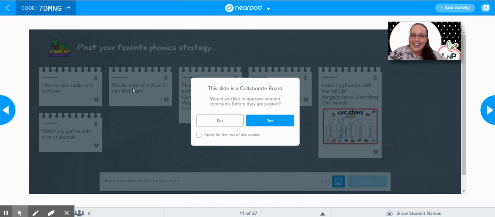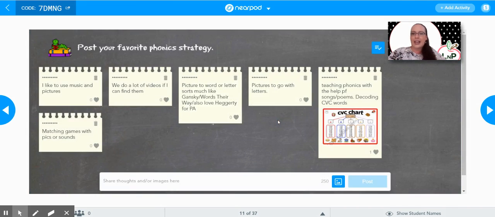But before I get to that, I do want to show this because in the classroom, this is a lifesaver. Do you want to approve student comments? Yes. I recommend just always saying yes, because that way students can't post on the board before the teacher sees it. Very important. So we brainstormed some different strategies, and these strategies I'm actually going to be going over throughout the presentation.